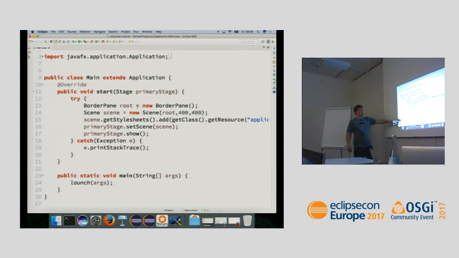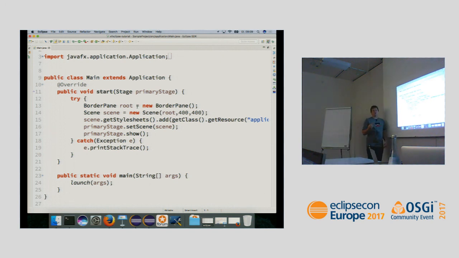There is some magic going on in here that this guy knows is a static method, and he knows that he has to create an instance of main. So they are using reflection and the call stack to find out that they have to create an instance of that. I have no idea why they did it this way, but that's the way how you launch a JavaFX application. Your subclass Application, implement the start method, and create a main in here.